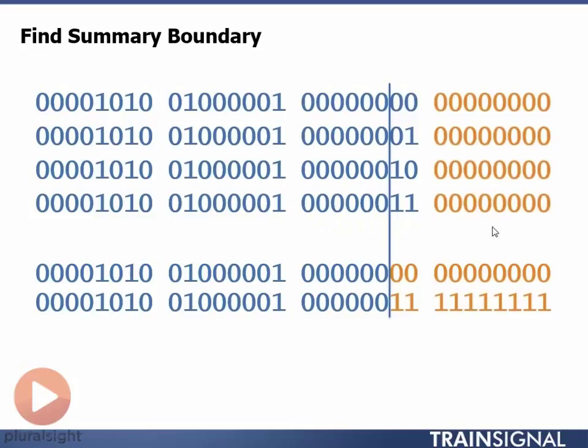Now, my host portion bits here are all zeros here, they're identical. Can I move my line over? The answer is no, because I need to write a subnet mask, and remember my subnet mask is a series of ones followed by a series of zeros. Network portion followed by host portion. So what I'm doing, basically, is I'm kind of doing this reverse subnetting here. And instead of finding out how to break up a large network address into smaller ones, I'm finding out how to take four smaller ones and combine them into a larger one.